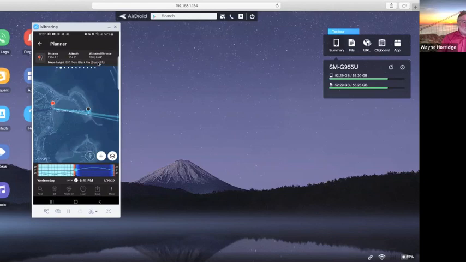So this is a simple plan that I put together, and it's for Wednesday, September 30th at 6:41 p.m. And I could go there and be pretty certain that from that position on that beach, I'm going to get the moon just to the left of the lighthouse.